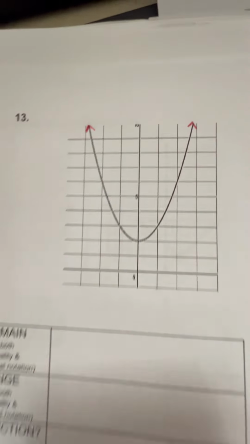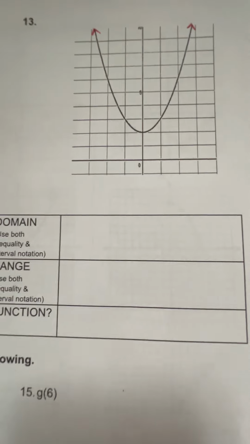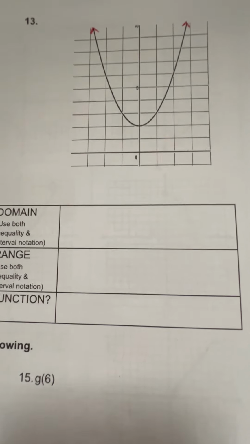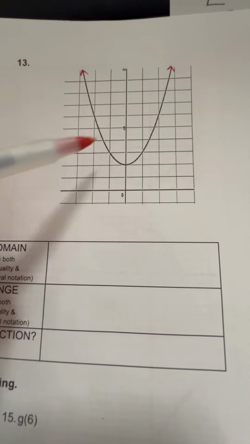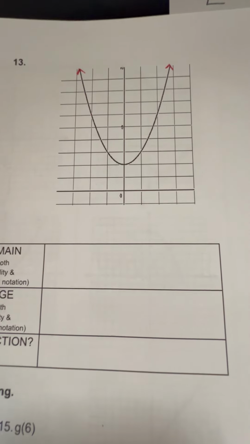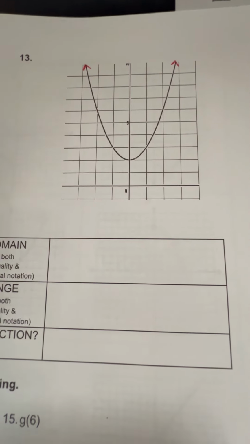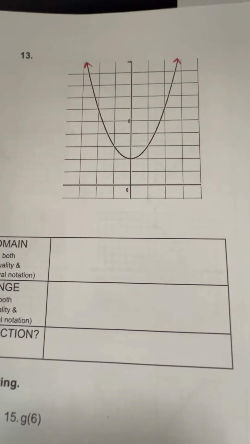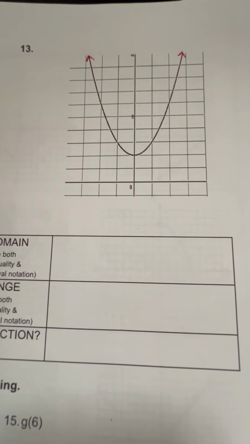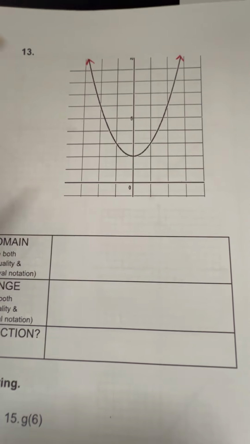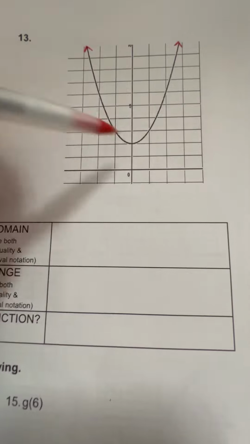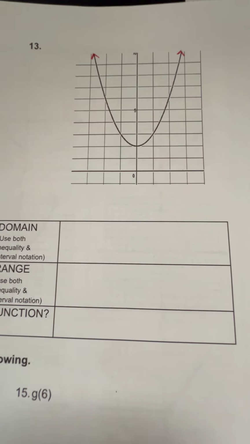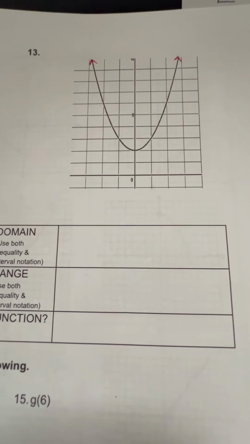arrows on these. So when we're looking at this, we are going to look at our domain values or our x coordinates. Now this widens in both directions on the x forever and ever and ever. It doesn't stop because there's no stop points or end points on these. So since the arrows indicate that it continues forever, we are going to have this be all real numbers because this is a continuous graph. So that means every number is included on this.